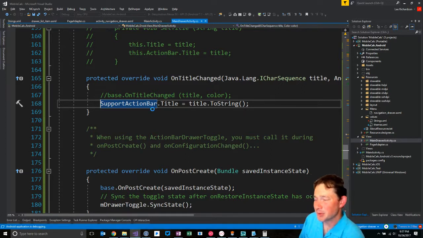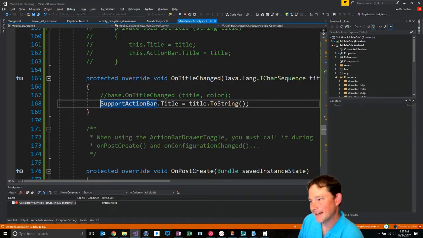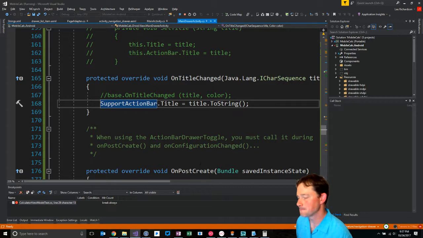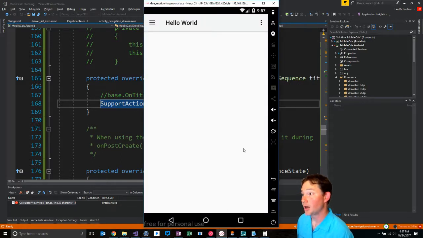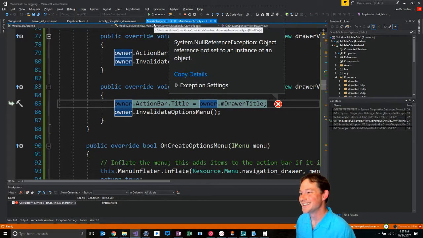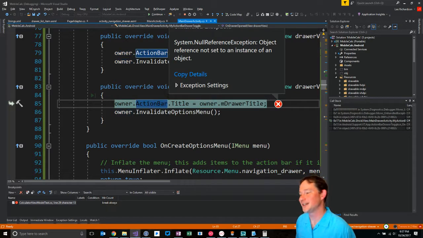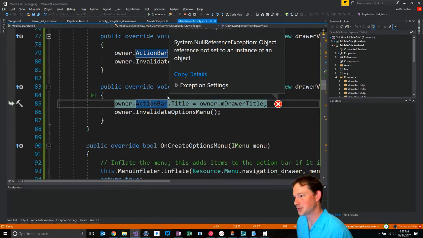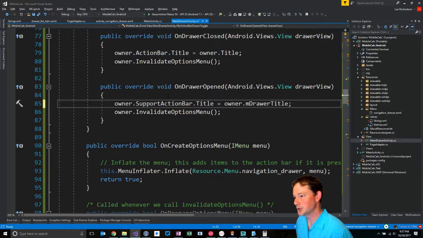Five minutes in the show, but man, we're close. We are so close. What's going to happen if I click this button? Oh, it almost worked. Did you see it? It worked for a second. Oh, yeah. Gotta switch out the action bar to a support action bar.